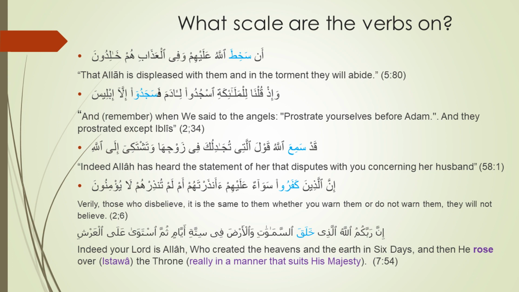Now, if there's a group of women and only one man, let's say there's ten women and one man, you have to use the masculine. The Arabs don't allow otherwise. You have to use the masculine even if it's just one man and a group of women. You have to use fa'alu. You do not use fa'alna.